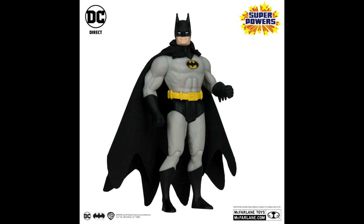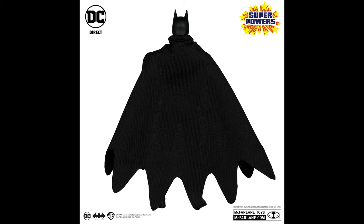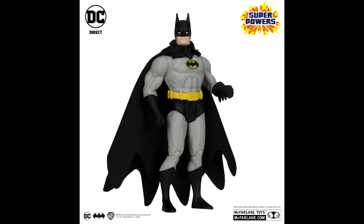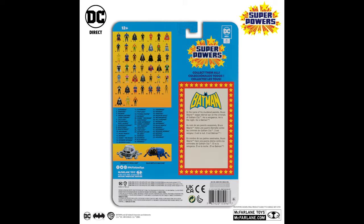This will definitely resonate with a lot of Superpowers collectors, or maybe you're just a casual collector — everyone wants an old-school Batman figure. He does have a cloth cape, but there are no accessories, and I really feel that even though this is just a repaint, you need to start giving us some accessories with these characters. A Batarang — something very simplistic to put in his hands. I'm pretty positive this Batman has double-fisted hands, so maybe we can get Batmans with open hands coming soon. That would be awesome.